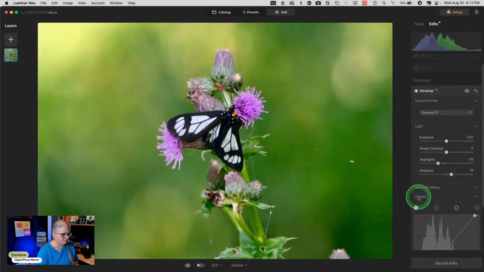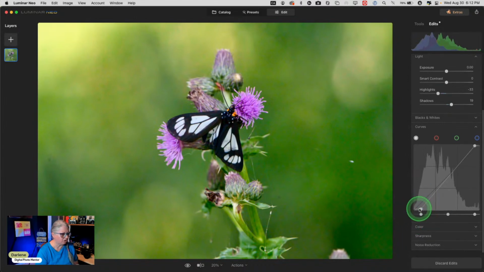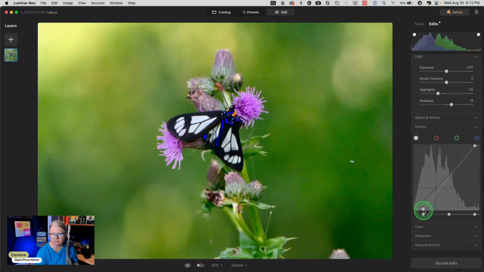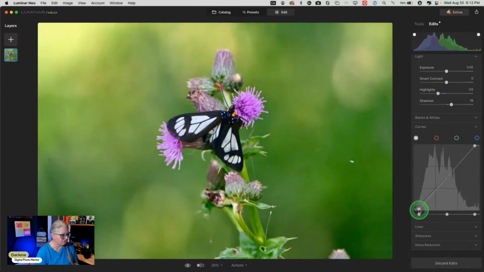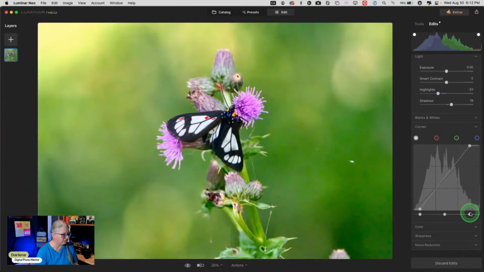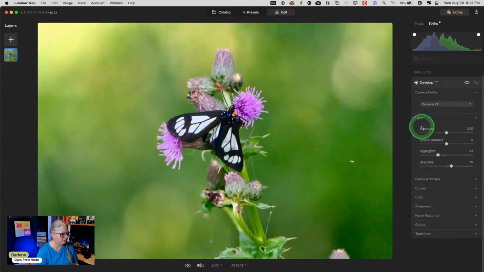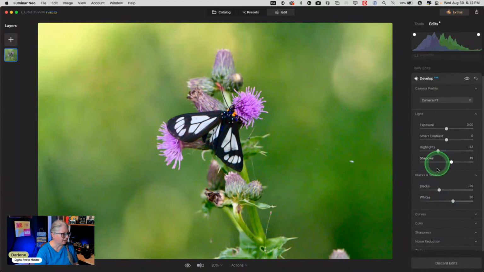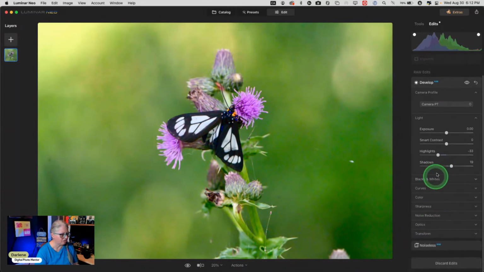And I did a curves adjustment here, which brought the blacks and the whites in. Okay, so remember to turn your clippings on with the J key. I just dragged this bottom one in to get some black, and I drag this top one or this right one in to get some white, just until the white on the butterfly starts to clip, and then back it off a little bit. Okay. I did some adjustments with the black and white sliders to do the same, and also with the highlights and the shadows.